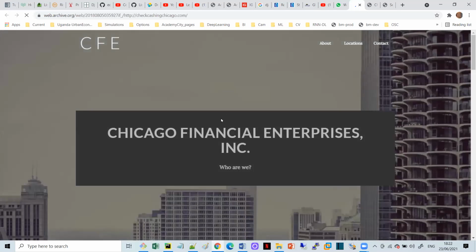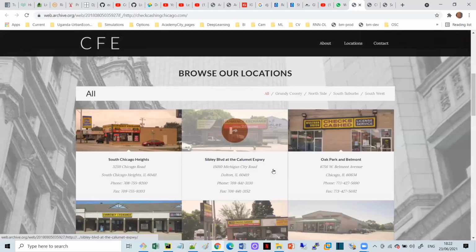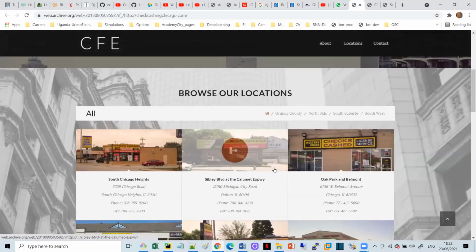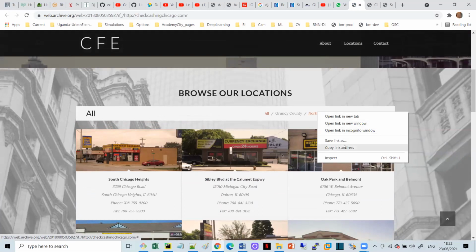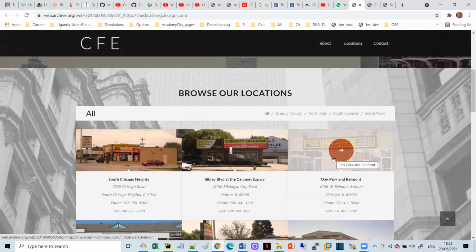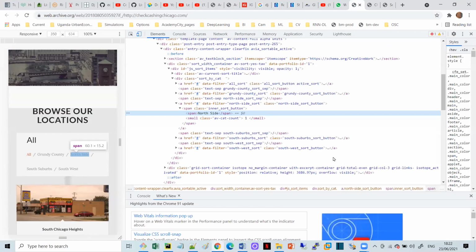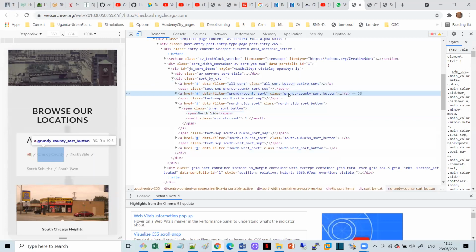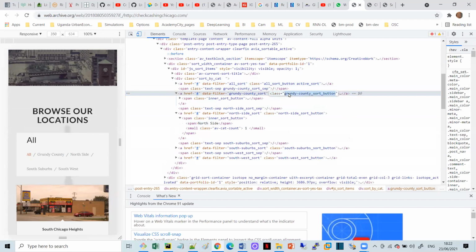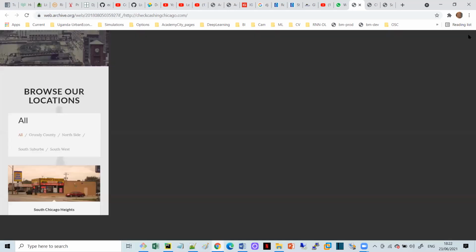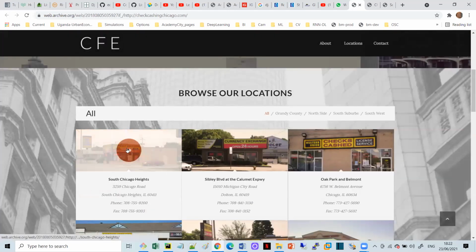Perfect. Let's go here. We need this area maybe. I'll do right click and inspect. Okay, all of that part. So we have that and go back.